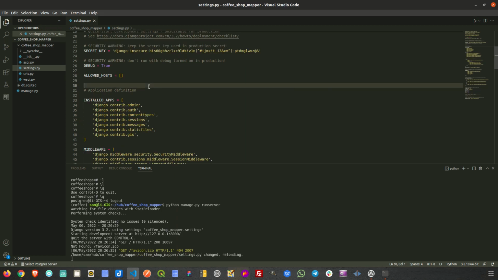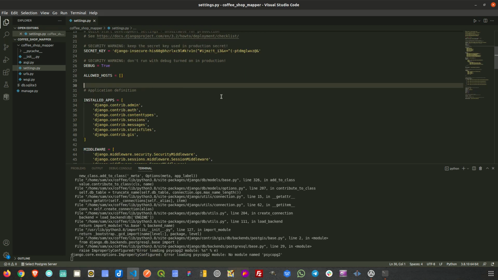Okay, so now we're done with the settings. This issue that has appeared, I've done that on purpose. We have one dependency that we need to install. The reason why this has appeared is because I've added things like this here.